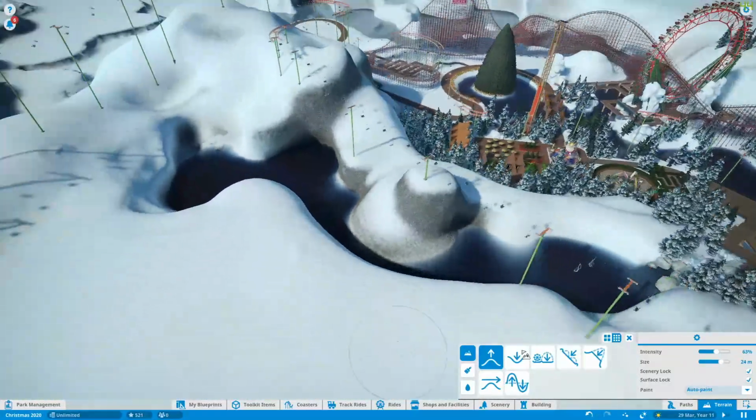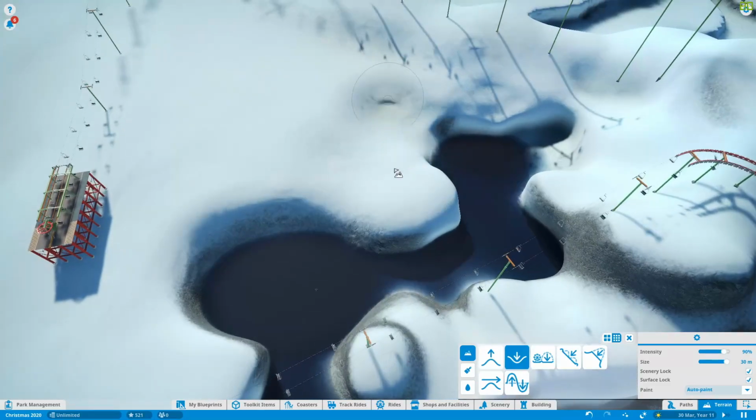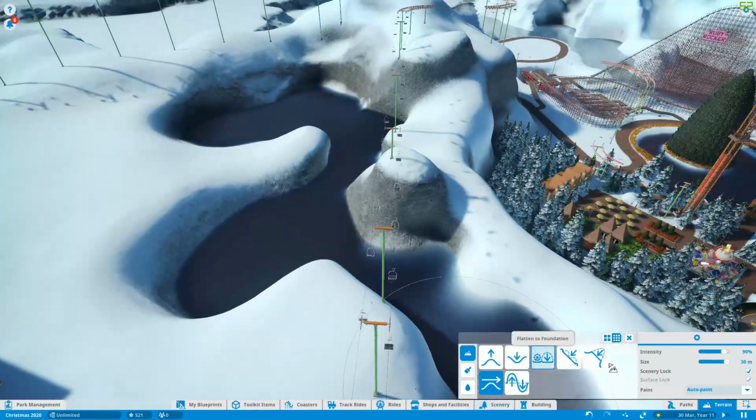You can see our mountain friend is growing here, so that's pretty cool. And I guess you can start to see that I'm widening the lake as well, and that all kind of stays.